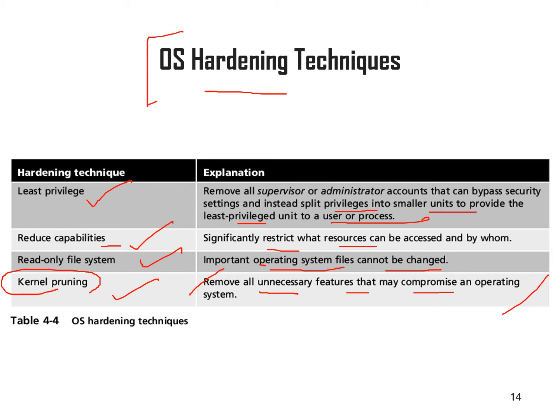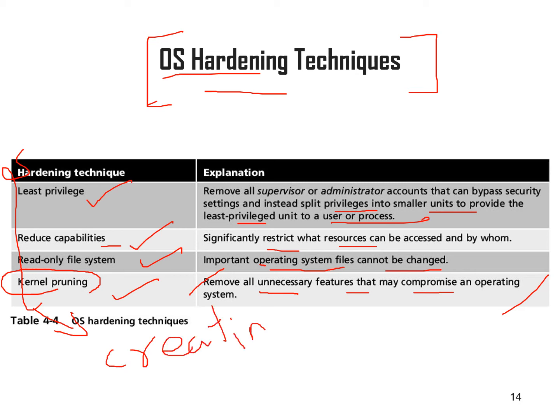So these are all the techniques that are used in OS hardening, and these techniques have to be deployed while creating my OS. That is very, very important. While creating my OS itself, I have to do this deployment. While designing my OS, while coding my OS itself, I have to apply these hardening techniques so that it can be a trusted OS.